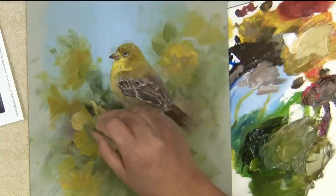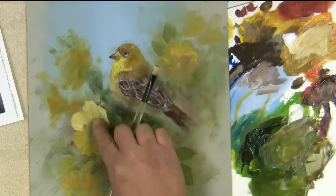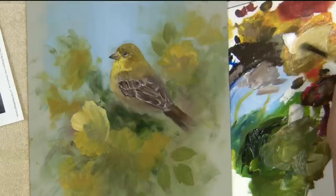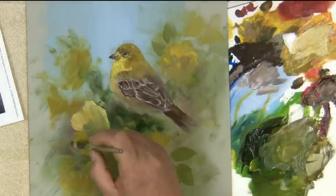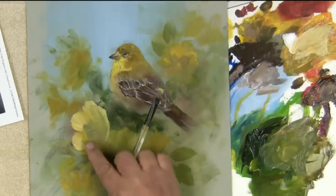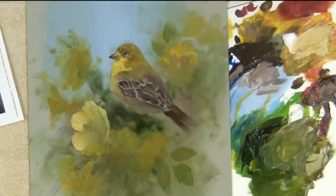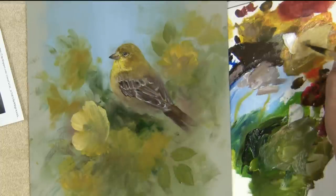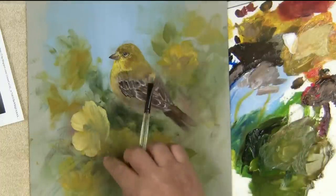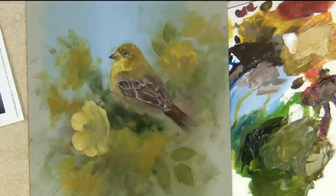And remember, I want to keep these kind of soft, so I like to push in and out with my finger and drag color back and forth. And I'm an artist. I used to paint flowers with a lot of strokes. Now I paint flowers for movement. So all I'm interested in is putting some light and just moving my finger like this to move that flower in there. I'd rather do it with my finger than with the brush, because the finger keeps it softer.